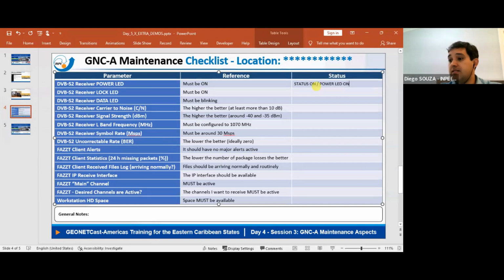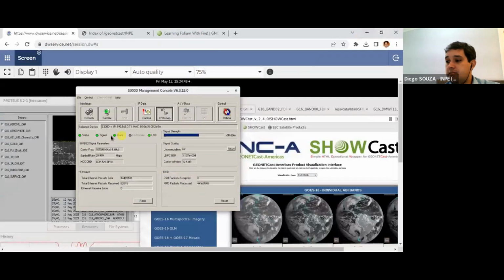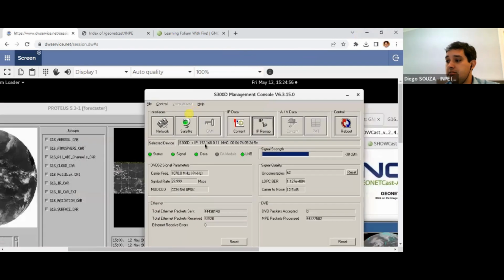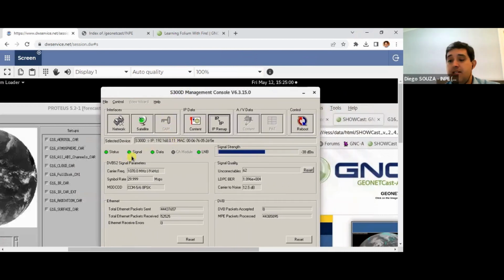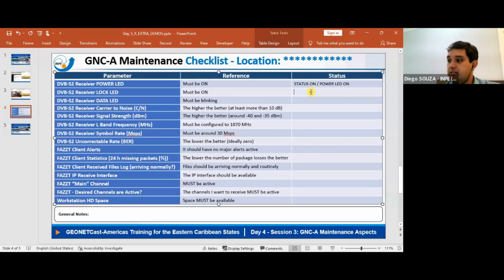power LED on. Is the signal locked? Is the lock LED on? This signal is the lock button. Let me increase this here. If the signal is green, the GeoNetcast signal is locked. Okay, lock on. Is the receiver data LED blinking?